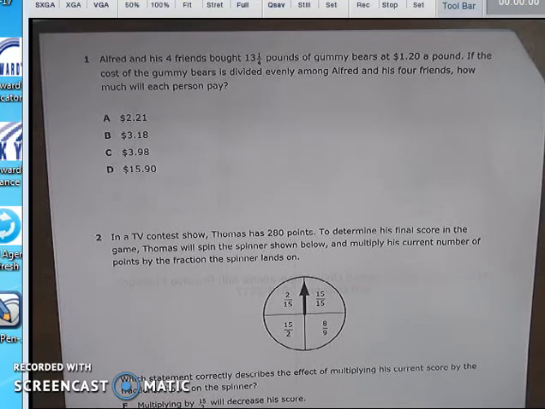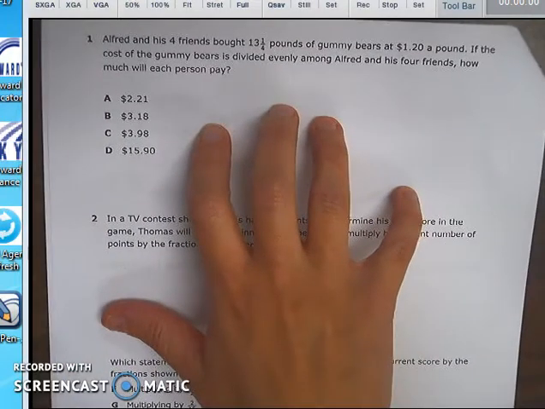Okay, so this is the accelerated test. So if you're not in accelerated, there's an extra question in here, and the questions are a little bit in different order. However, they are the exact same. So you just need to pay attention to what question the recording is on and what question you're on.